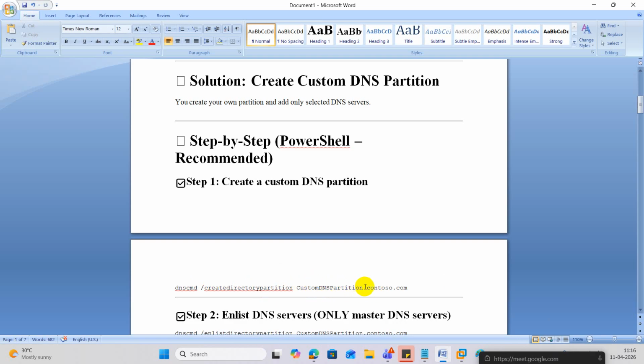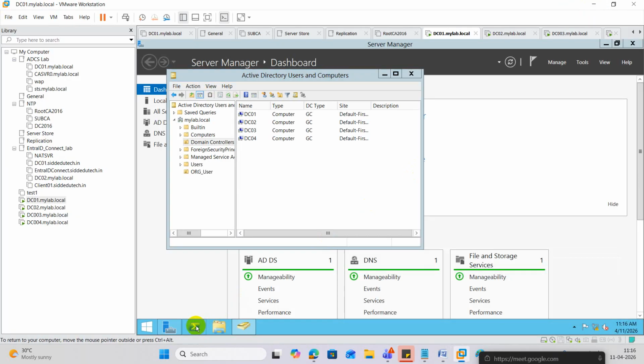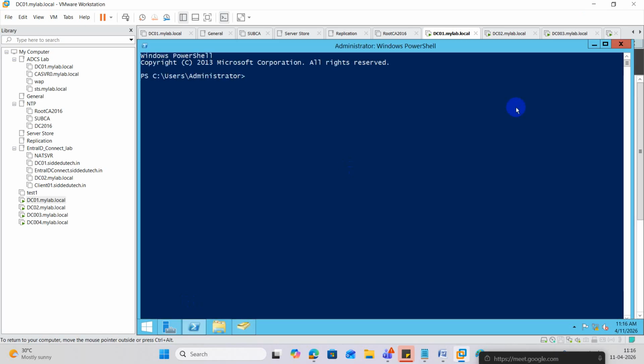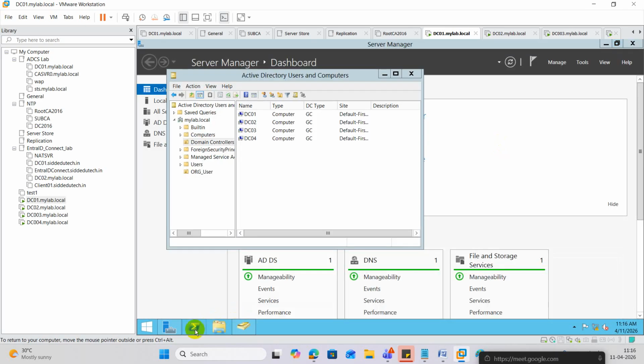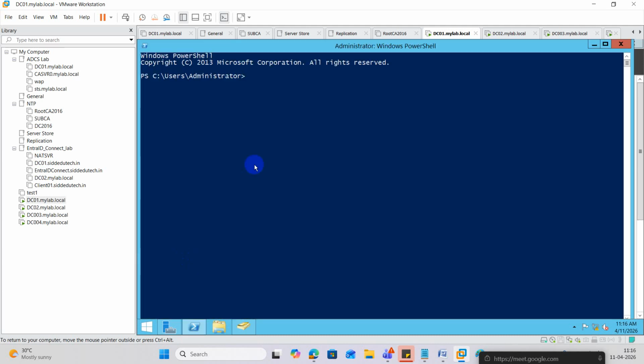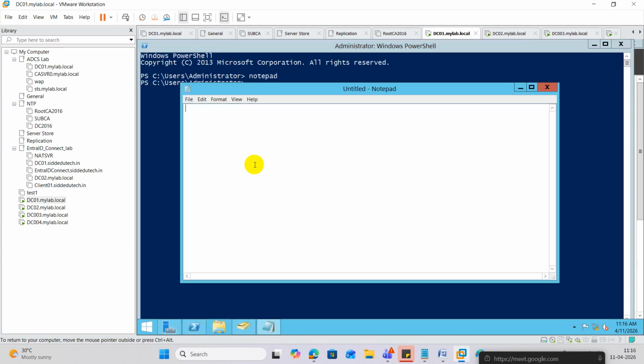Here it will be the master DNS zone partition, master DNS zone.mylab.local, which is also the domain name. Make sure to run as administrator. Got it?